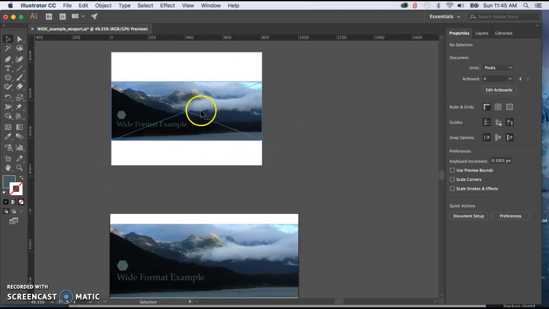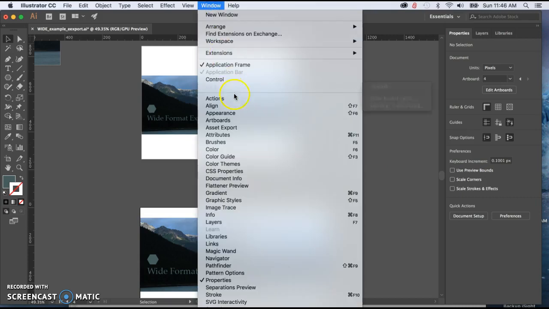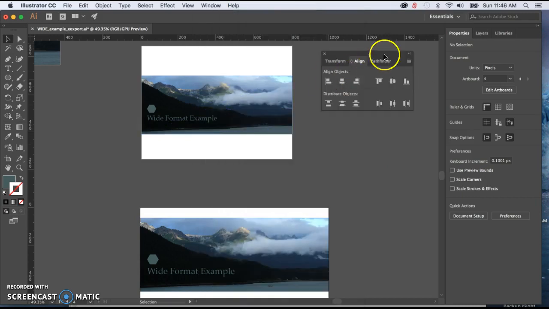Now what we want to do is just center your image in the artboard. And to center the image, we are going to bring out the Align tool. So we go to Window, we go to Align. In the Align tool, if it's not already showing, we want to go to this little drop down, click Show Options so that we see this.